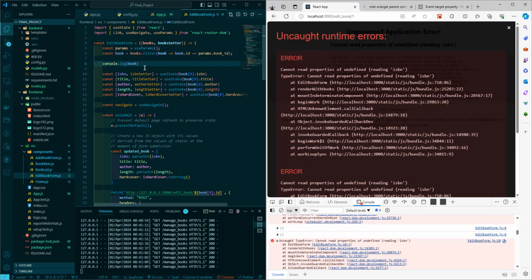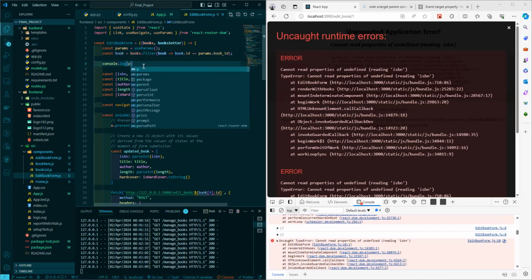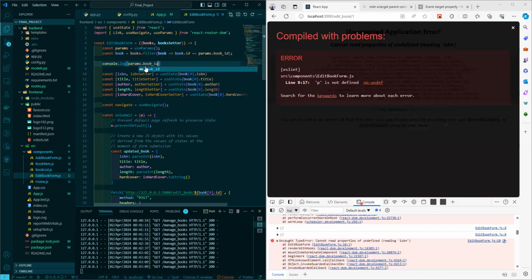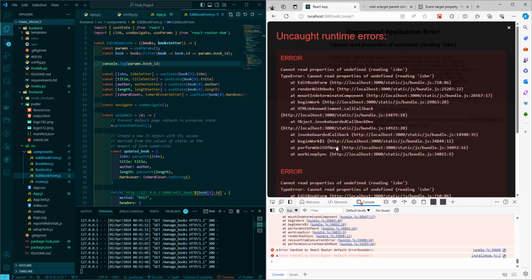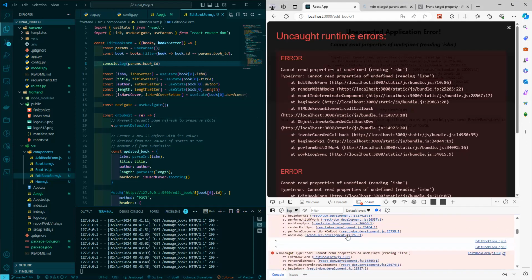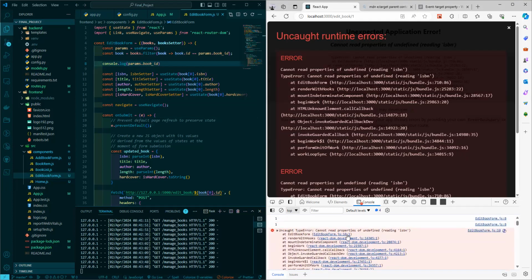So if we're not finding a book in question here, let's try again here, params book_ID. Let's refresh here. Okay, so we're getting a value now if I do book_ID over here. Let's check out the navigate. Okay, navigate is over here as well.